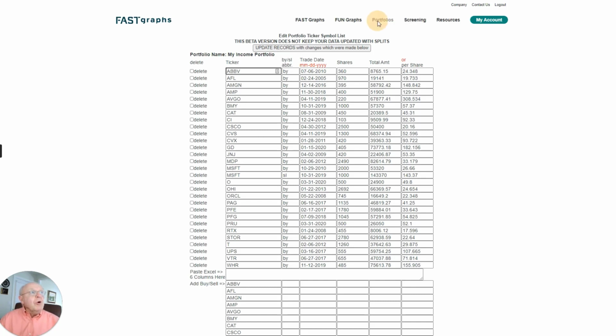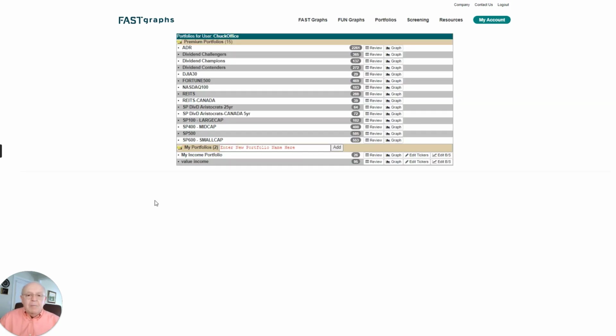So the portfolio section is a very, very powerful way for you to manage your portfolios, keep track of your decisions, be able to have instant ideas of what the valuation metrics of your portfolio look like, where the best opportunities in your portfolio currently are, which companies you might want to sell, which companies you might want to buy more of, et cetera. You can do all of that through this wonderful portfolio section of FastGraphs. Anyway, this is how you can get the maximum utilization out of this portfolio review. I hope this has helped you and gave you some insights that you might not have had before.